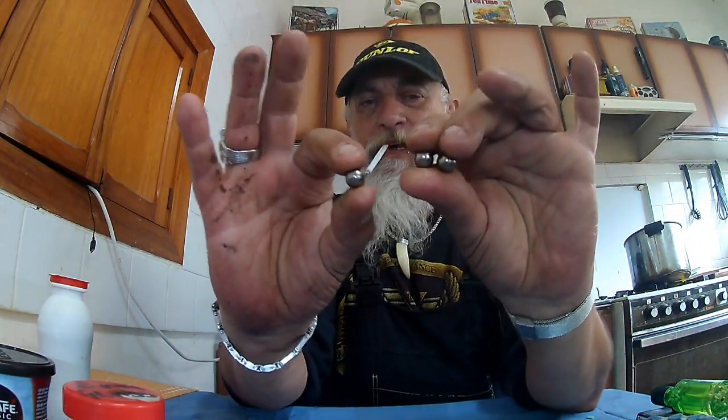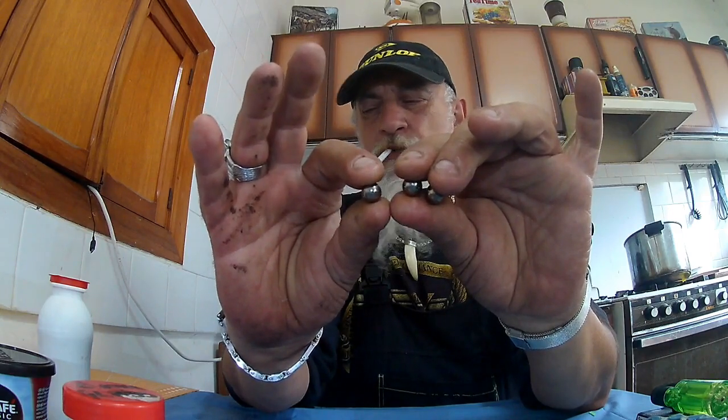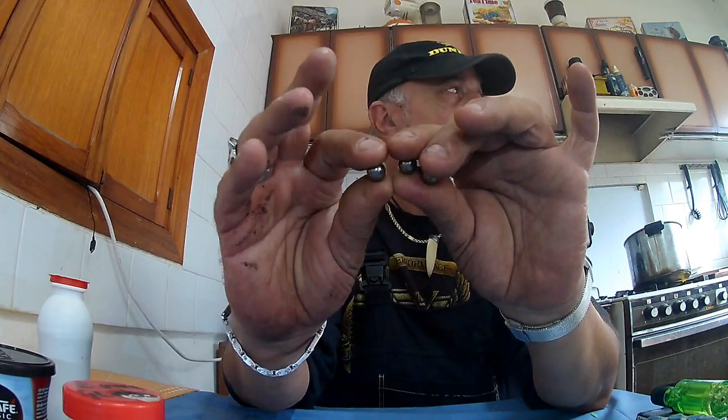Right, now if I want to go obviously a wee bit bigger for damage, I shoot these fellows here, which are 10mm steel, slightly bigger. I still shoot them with the same slingshot that I shoot with the 8, but they do get a bit of drop on them. It's raining outside, but I think I'll do some shot demos so you can see what I'm talking about.